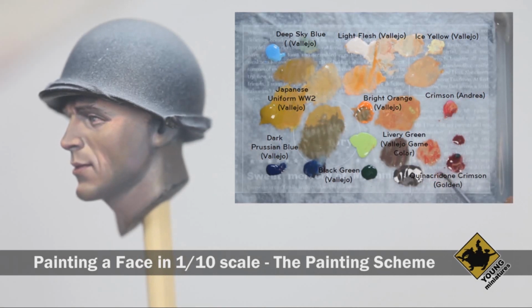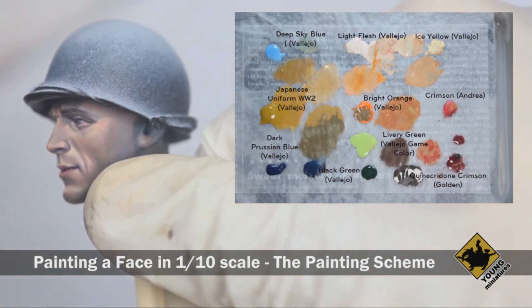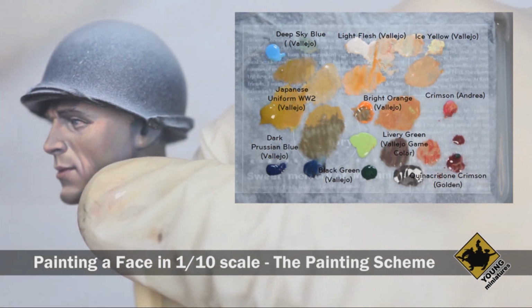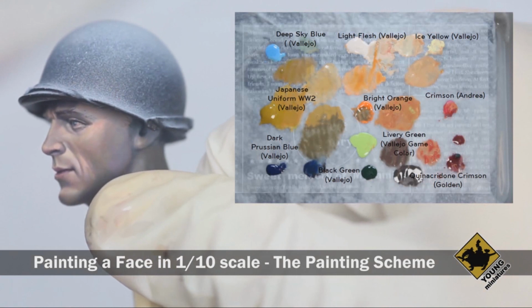So what I'm going to do right now is use a bit of quinacridone crimson to enrich some of the areas there. I find that the side of the neck is a bit too pale, from some of the violet.